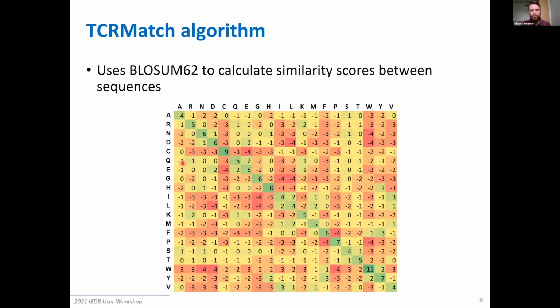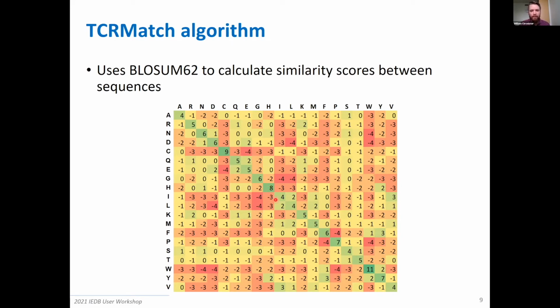If you intend to conserve the functionality of that protein as the protein is changing its sequence through evolution. So to give you an example, you can look at amino acids like cysteine or tryptophan, and they have very high positive scores. So cysteine to cysteine is a 9, tryptophan to tryptophan is 11, and that's because these are very particularly structured amino acids that have very important roles to play, and you can't just swap them out with any other amino acid. It'll radically change the shape of the protein.